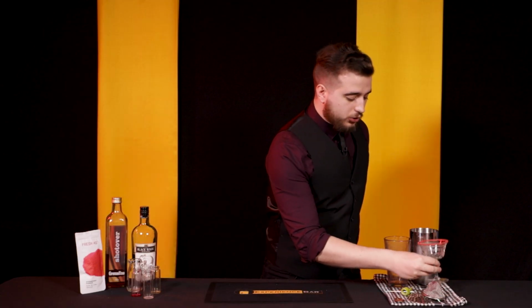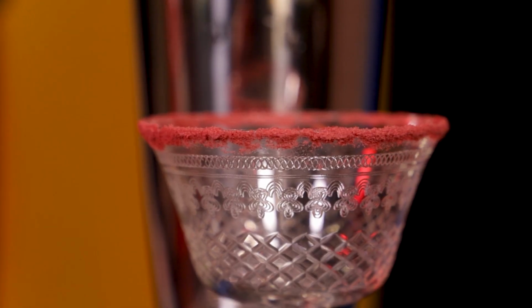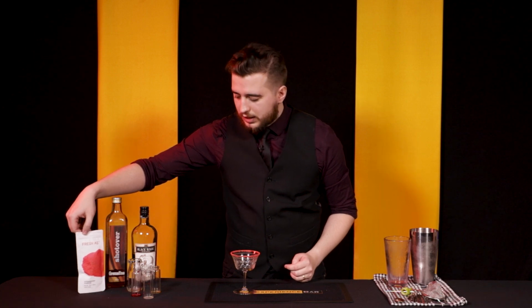Once you've given it a good shake, you're going to grab your glass. I've chosen this particular glass because it is fancy, much like Marion Lavore herself, and I've rimmed it with some freeze-dried strawberry. If you can't get this, you don't actually have to have the rim, but I think it adds a little bit of extra flavor, and it makes it look kind of cool as well.